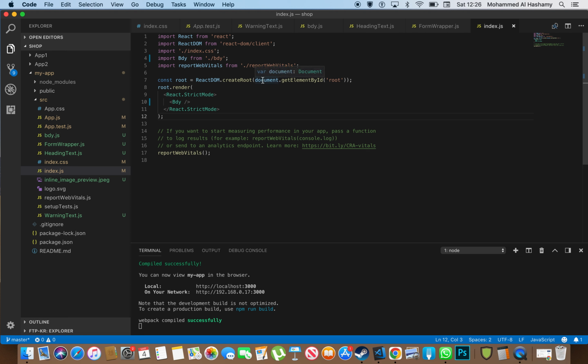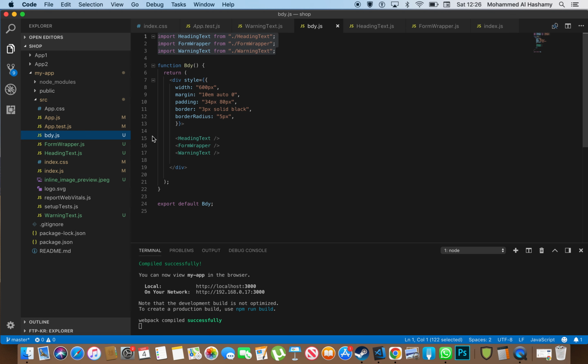The main file is actually this one, because this is where we've imported React, and in here we have the main component that I created. As I was saying, I've created a Lego component section.